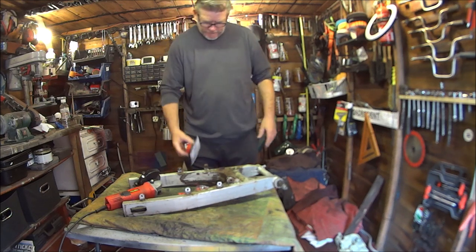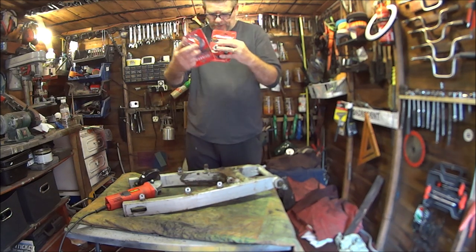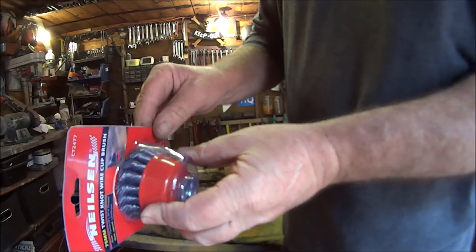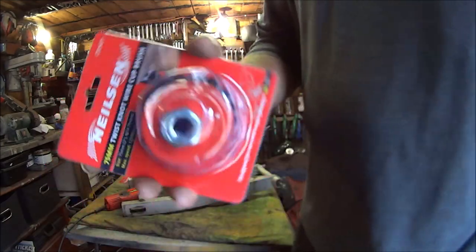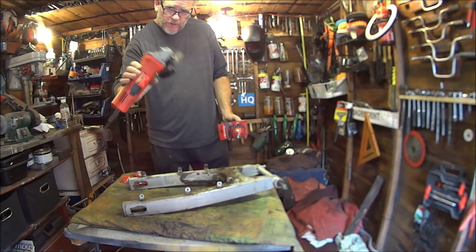Now I'm going to go on with these. You can get two of these for about a fiver, just over. They're wire brushes on a wheel to fit the angle grinder. So let's get one of these onto this.